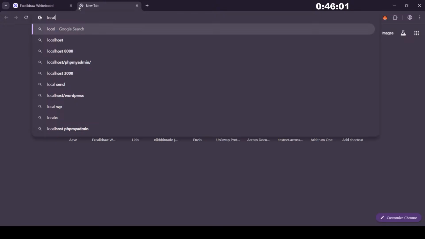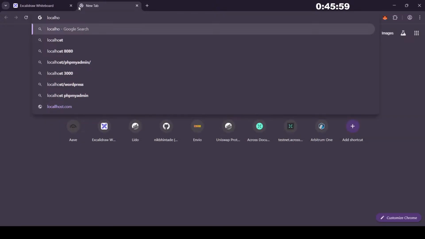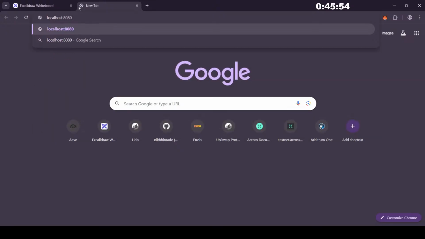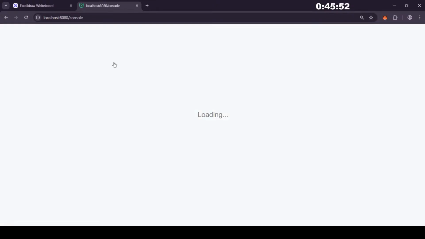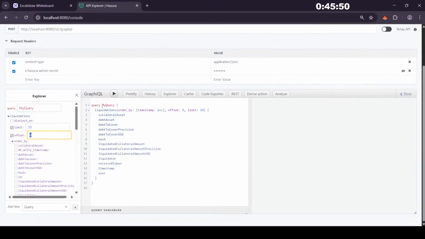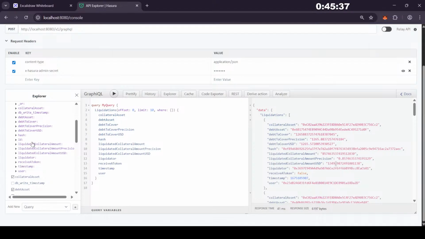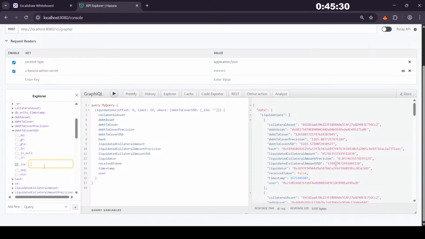Localhost 8080 console, and we should have everything here. You see, can we see USD amount is less than or equal to 0?